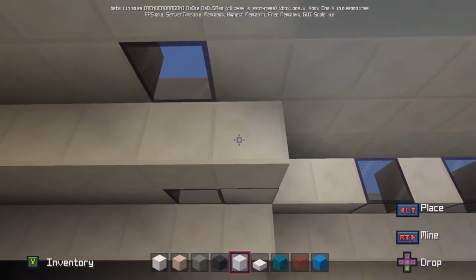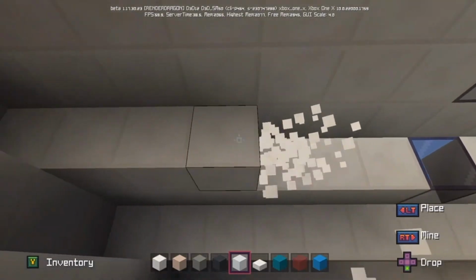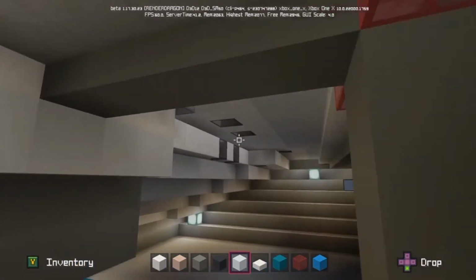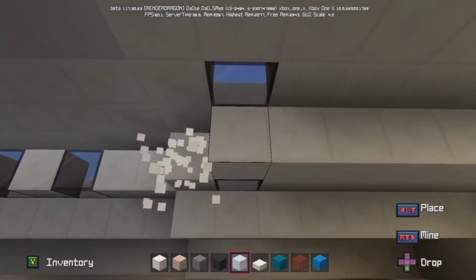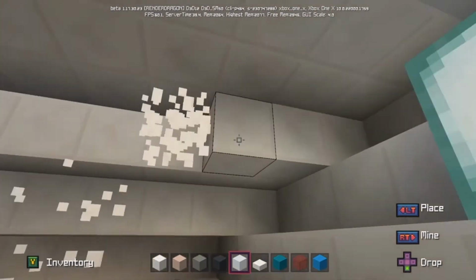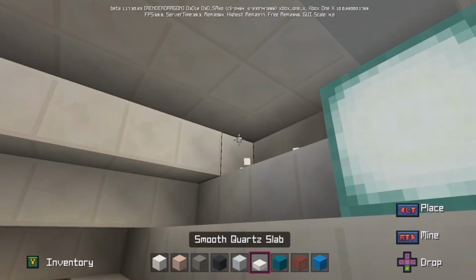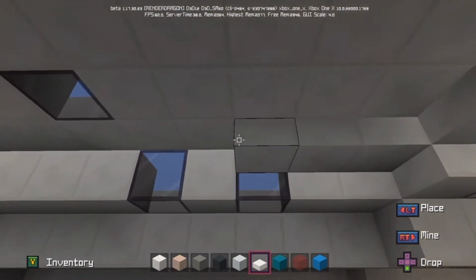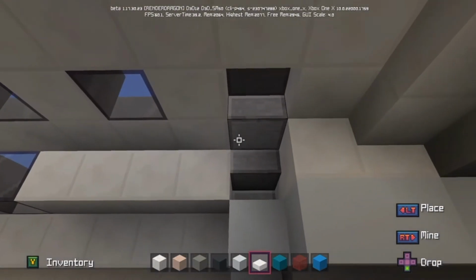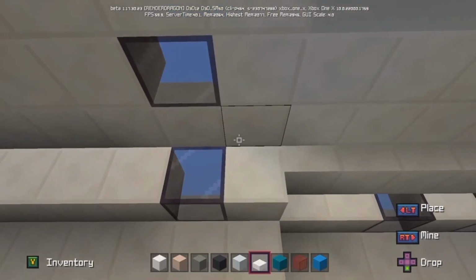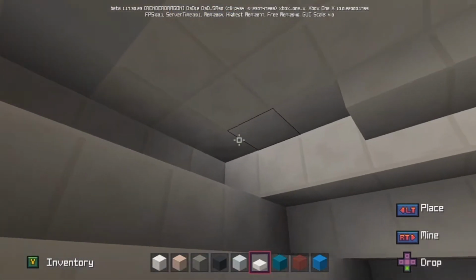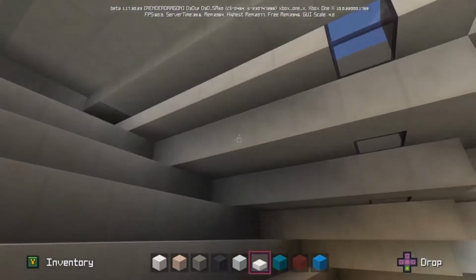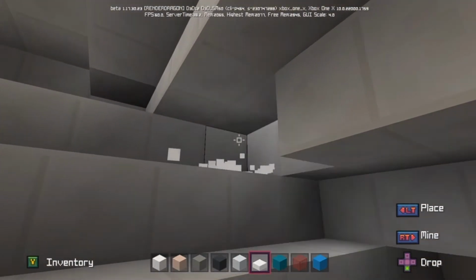You can see I'm slightly shaving away at the roof here with access that we had when we built the backbone of the neck. The reason I'm doing that is I'm just trying to clean it up a little bit. Because what we can do is a row of half slabs here going along the top to again trim down the cut line so it doesn't feel so drastic and it looks just a little bit nicer. Yeah, so that looks pretty good. Now this next row here, we should be able to do the same thing.